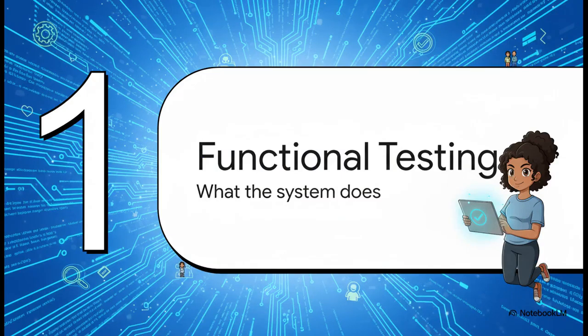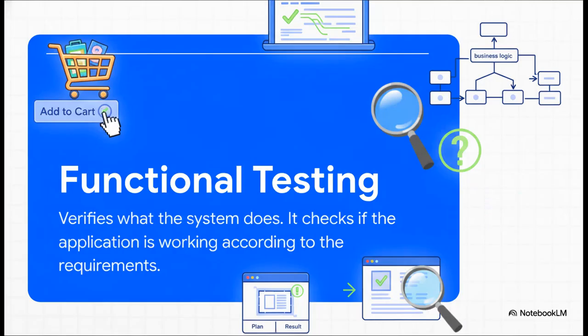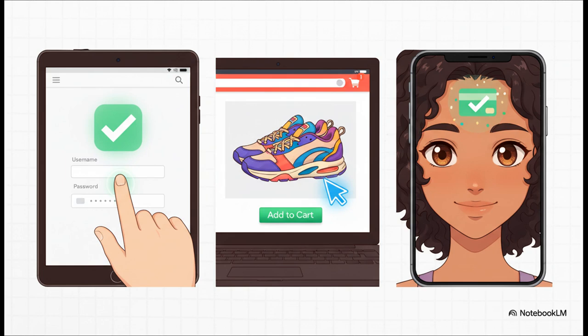All right, so first up, let's talk about functional testing. The big question we're asking here is actually pretty simple, but it's absolutely critical. Does the software do what it's supposed to do? So the key thing to remember here is that it's all about the what. We're literally just looking at the specific features, the business logic that's spelled out in the requirements. If the plan says, hey, when you click this button, it should add an item to the cart, functional testing is what makes sure that exact thing happens. No more, no less.